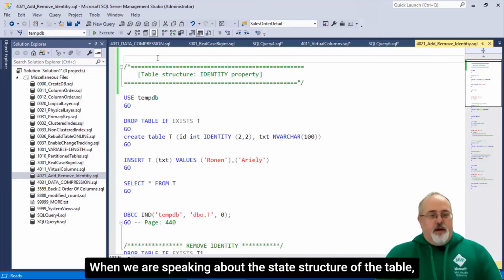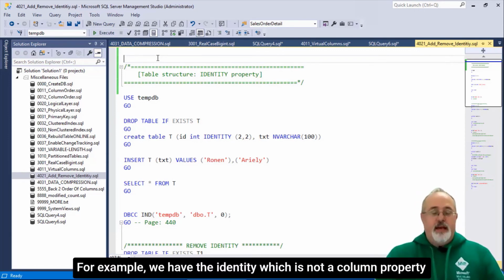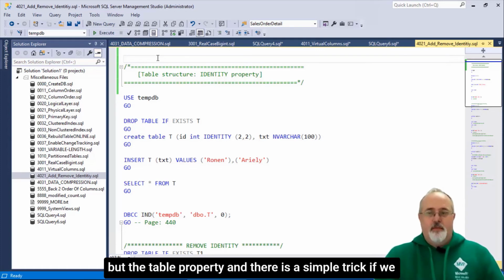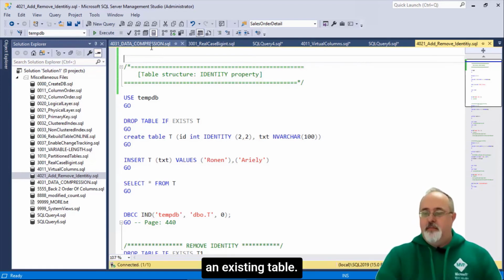When we are speaking about the structure of a table, we need to remember that the table has properties. For example, we have the identity, which is not a column property, but a table property. And there is a simple trick if you want to work with the identity and remove it or add it to an existing table.